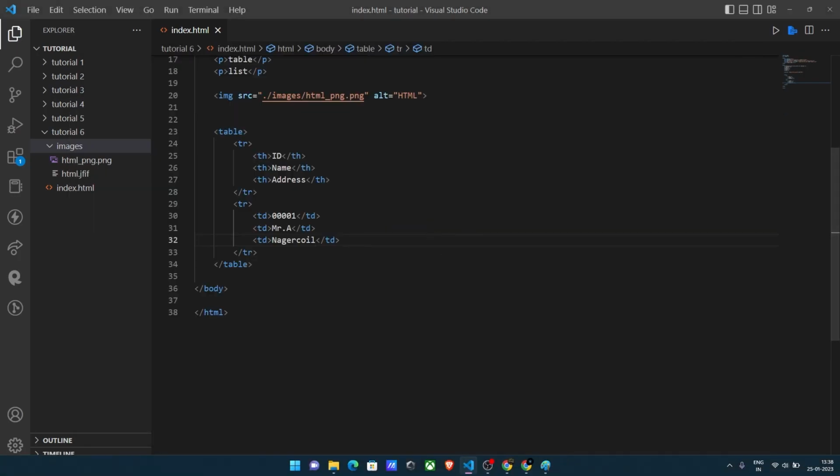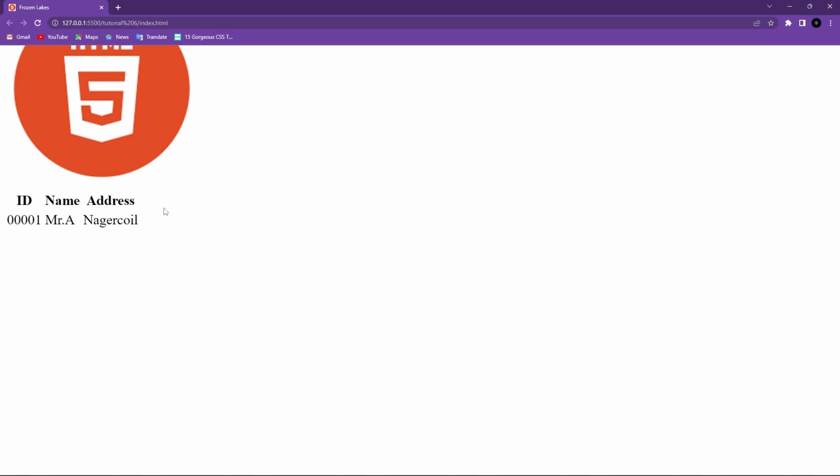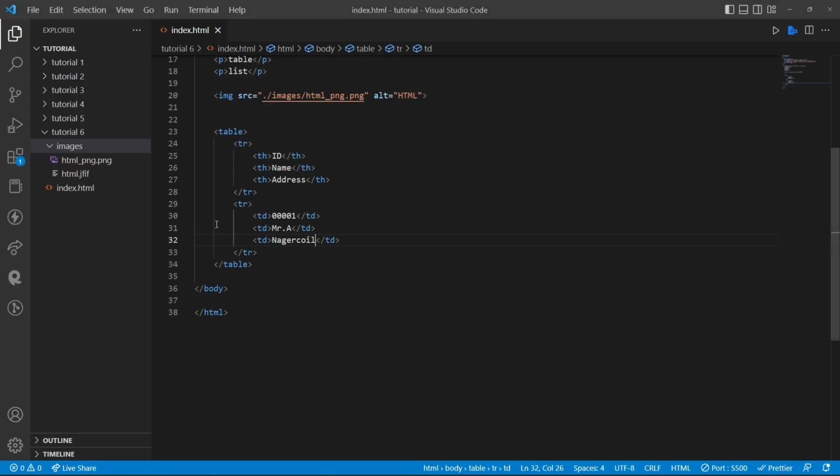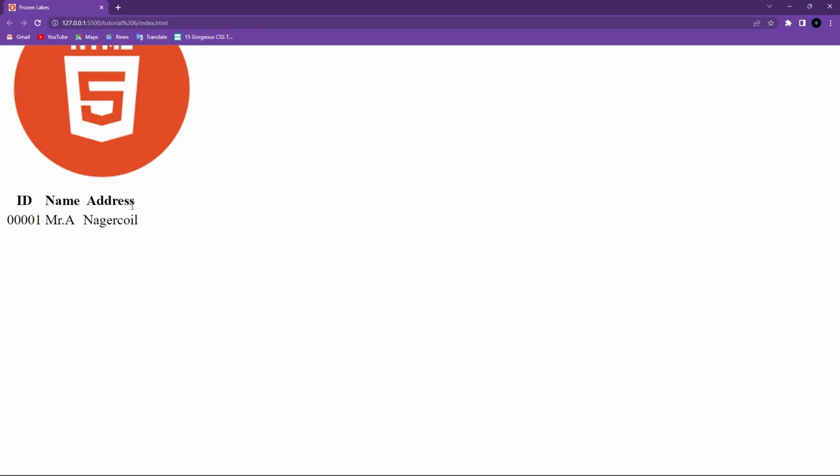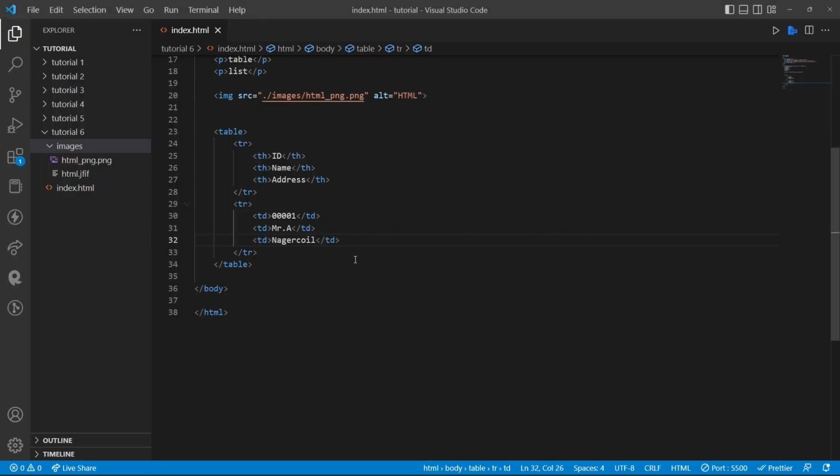Okay, so coming to the web page, you can see these things, right? It is arranged in a certain manner, but you can't see any border over there, right? So to implement a border you have to use the style attribute, because without the style you can't do anything. Okay, so it will be okay, but it won't be attractive to the user. If you use the table border and alternate some colors, it will be okay to view, right? So these are the things that will be discussed in the CSS part. So wait for it.